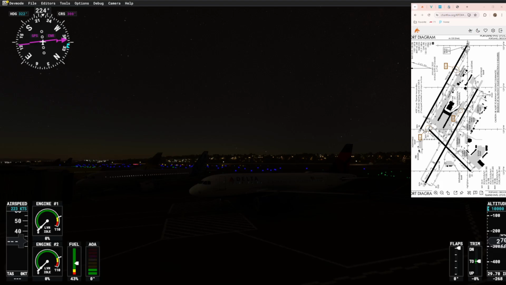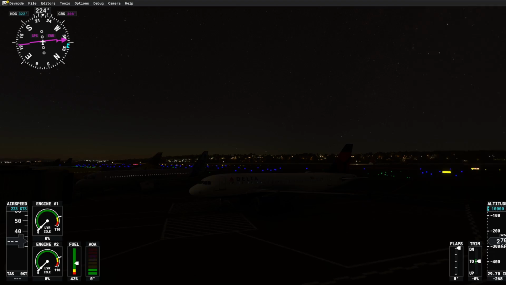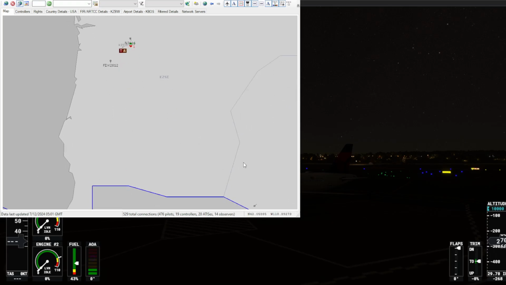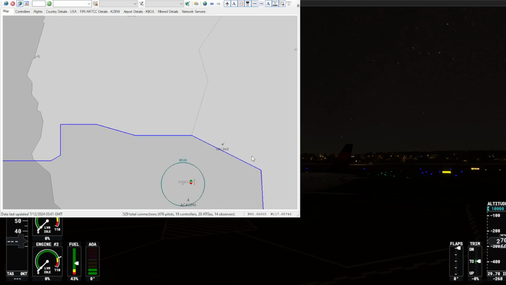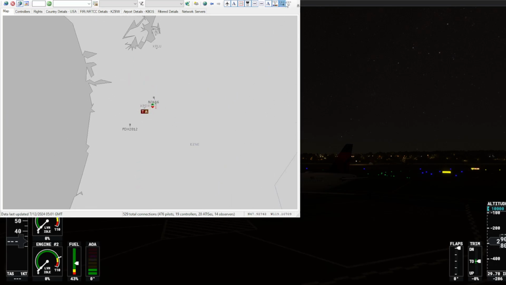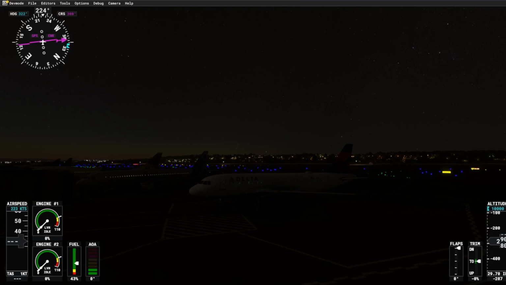Let's go and check, just because I'm a little bit curious. Let's go and shut this airport chart off and go to VATSIM. Let's go and check. There's that FedEx flight that took off while we were on our 4.5 mile final. And that should be it for tonight.